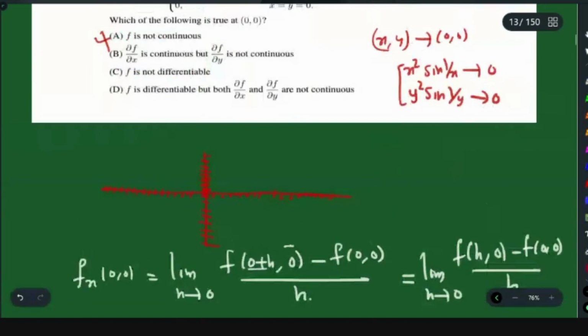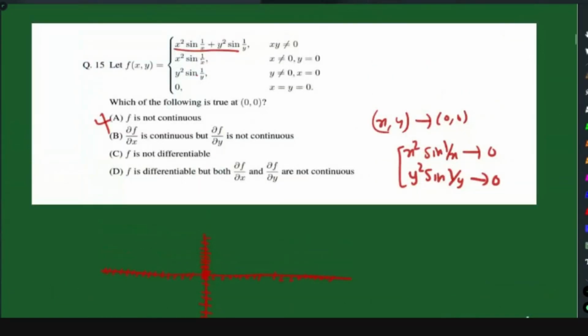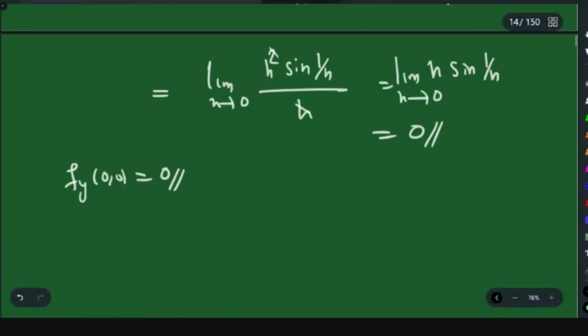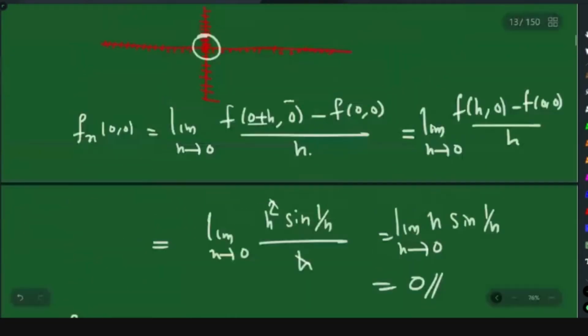Now, what about the second option? What you have to look at is whether this ∂f/∂x is continuous at (0, 0). In order to check that, you should look at a small neighborhood of (0, 0), right? You should check whether in the small neighborhood the ∂f/∂x exists and whether it goes to 0. First of all, you can directly compute the partial derivative apart from (0, 0). So you should find ∂f/∂x.